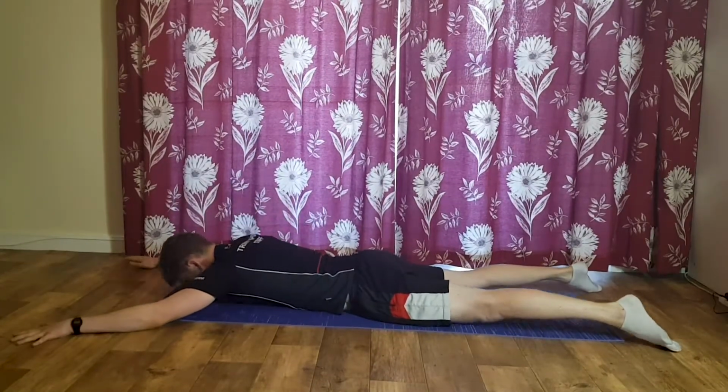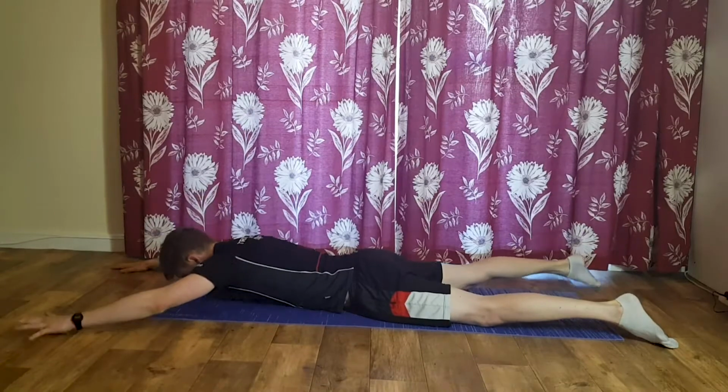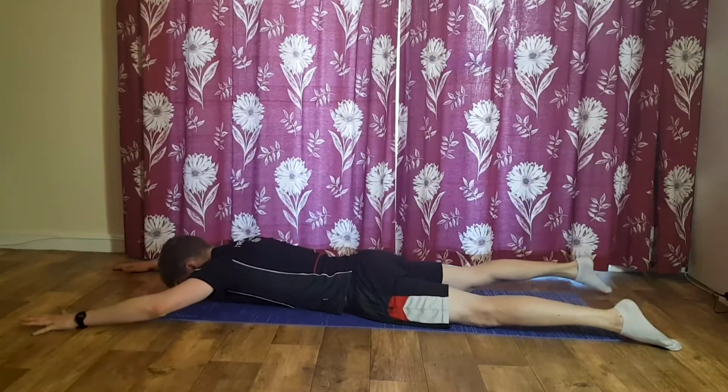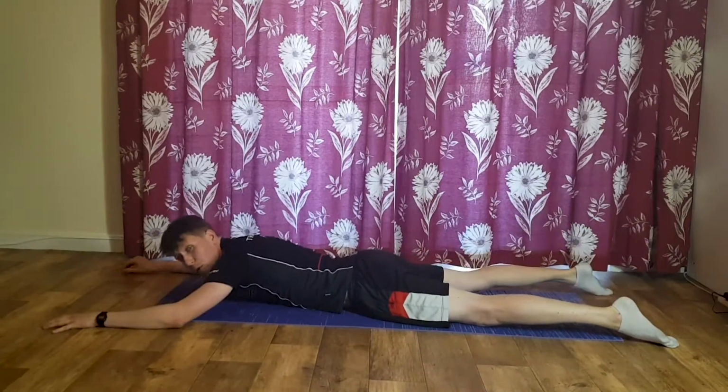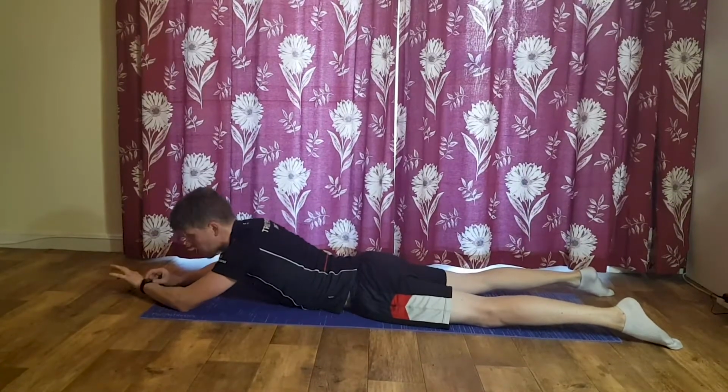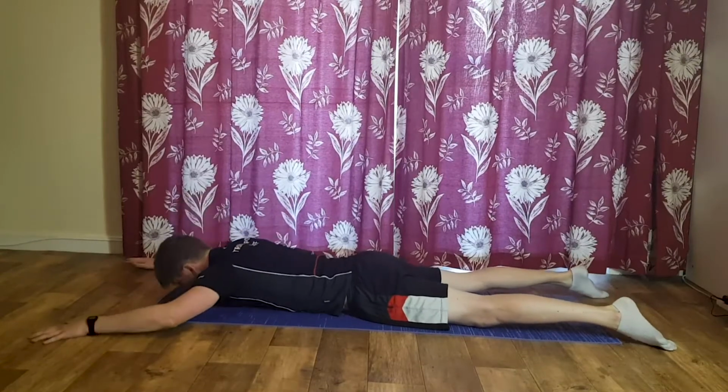Face down, right arm, left leg, or left arm, right leg, okay? Diagonal. The chest will come up a little bit and the face will come up a little bit. Let's go for 30 seconds on that one. 3, 2, 1, let's go.